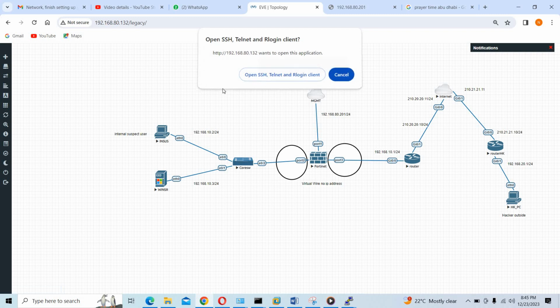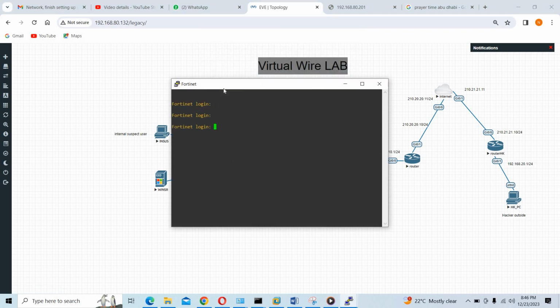If I open the FORTINET, I have configured the host name as FORTINET. Admin is the username, and I configured the password. Show the configuration. Show system interfaces.